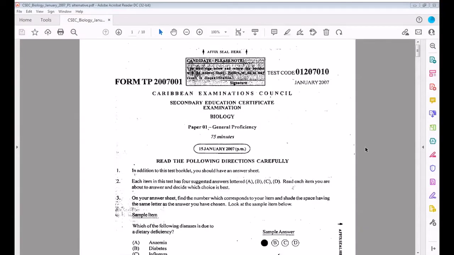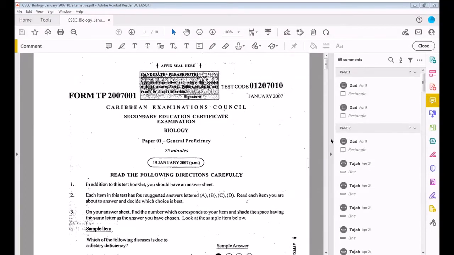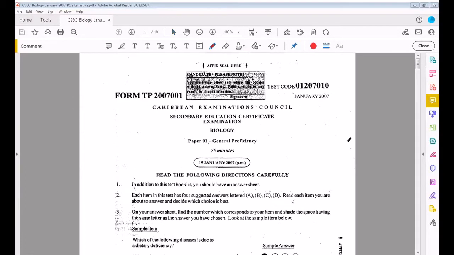So this session will be focusing on January 2007. I have this as the alternative paper because I found this as well as another one that is also marked January 2007. So I'm not sure what might have happened that year. Probably there was like a leaked paper or something. I'm not too sure. So if this looks a bit different from the one that you have been practicing for 2007, then this is some extra practice here. So same thing, 75 minutes. And let's begin.